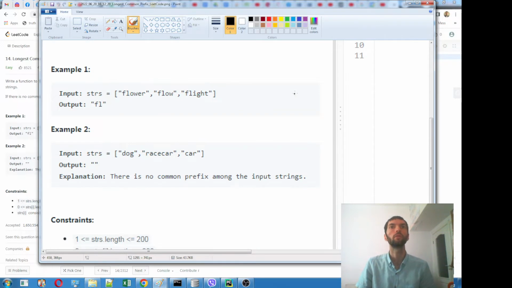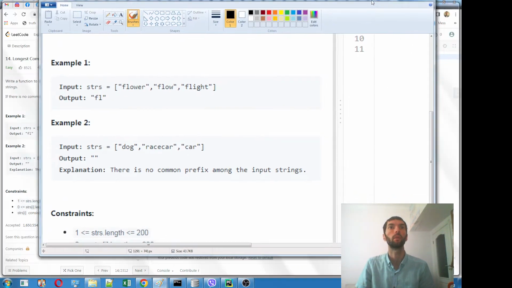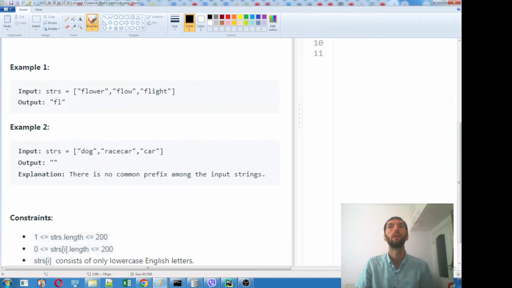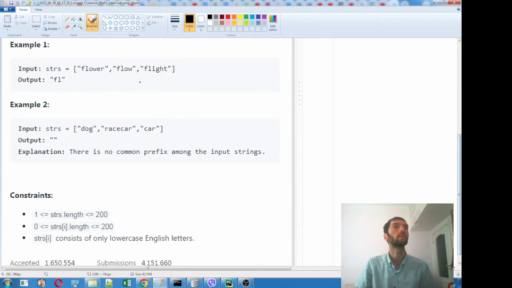I'm zooming in to show you how I'm making the problem decomposition. So here I have FL, FL, and FL, the longest common prefix of these three words.